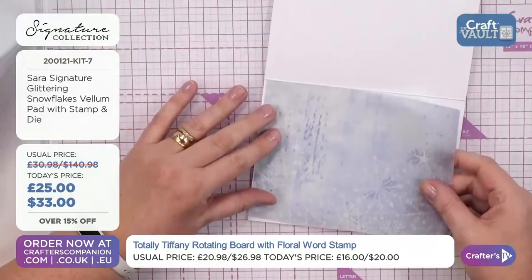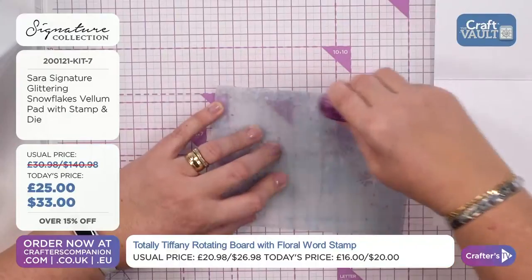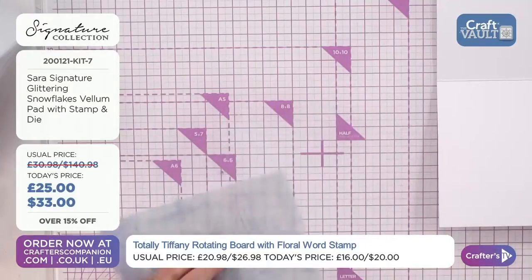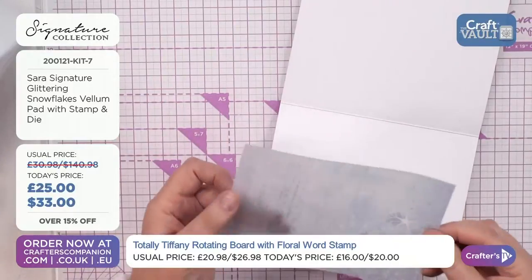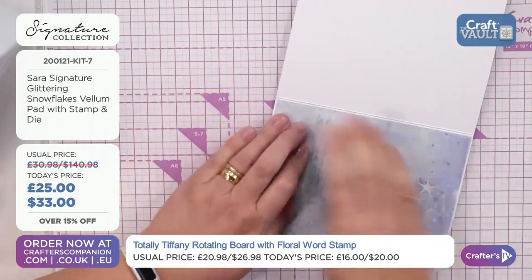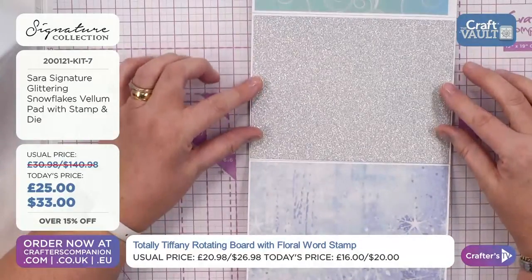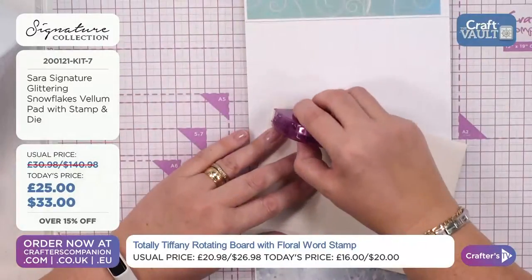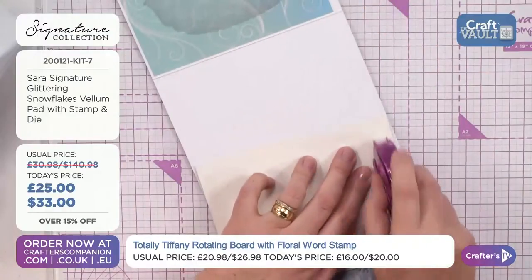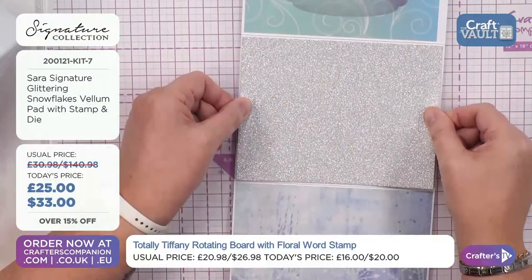And then we're going to pop this one on the bottom here. So again, just using that double-sided pen. Here we go. So again, we're going to pop that one on the inside there. And then I've cut a piece of silver glitter card for the middle. I just wanted to break up the vellum. So we're just going to go with a piece of silver from our luxury card packs there in the middle. So again, the tape pen will work nicely with this one. Okay. So let's pop that one. And then I've got some embellishments that we've cut out at the ready.